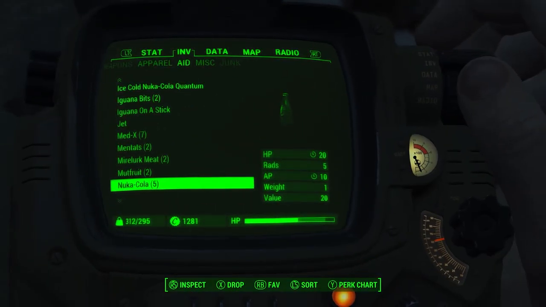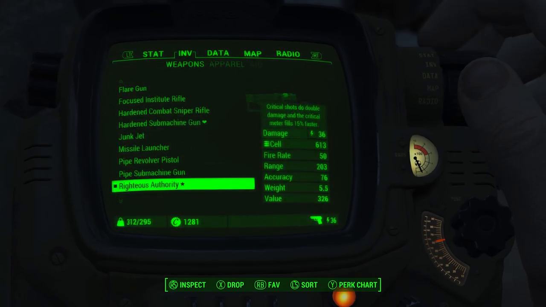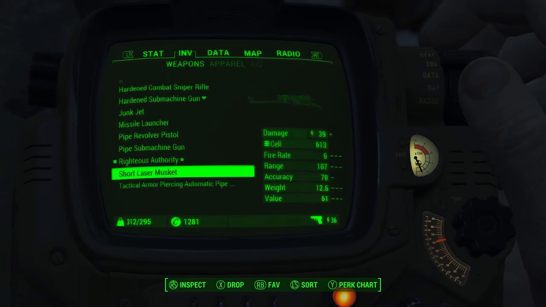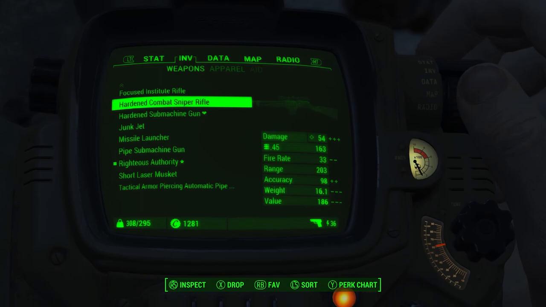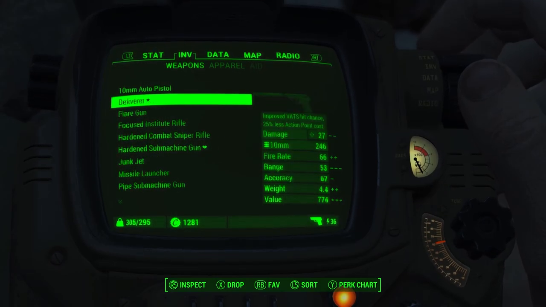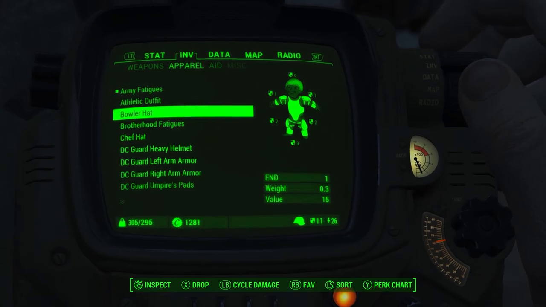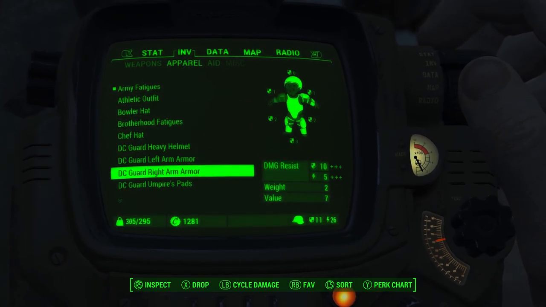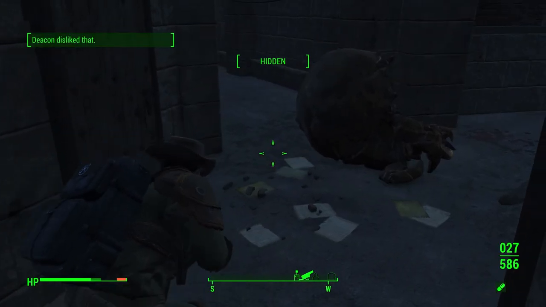Let's drink a Nuka-Cola. How heavy am I? Pretty freaking heavy. Well, one thing's for sure, I can definitely get rid of that pipe revolver. I'll keep that for now. I'll get rid of that. I don't want it. You know what? I'll take this too. Wait, how heavy am I?